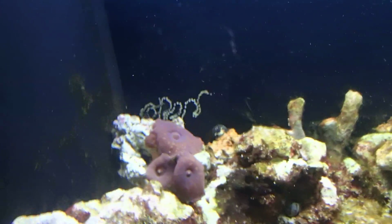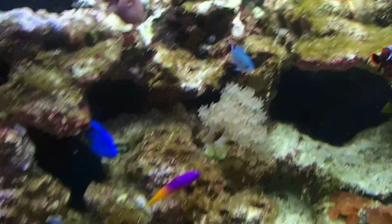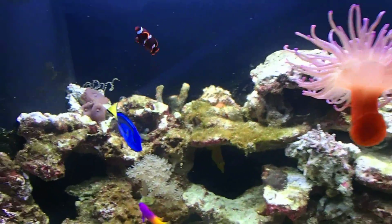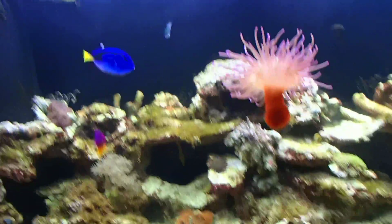Mushrooms. What is that? Does anybody know what that is? Because I don't. That white thing in the background. If you know what that is, let me know. Fish doing good. Hippo tang got rid of ick. Thank God. And I wasn't really scared about that. Everybody was like, oh, you should quarantine it. I'm going to do a video on quarantining fish. Why it's good, why it's bad, how you can make it good, and how you can make it bad.